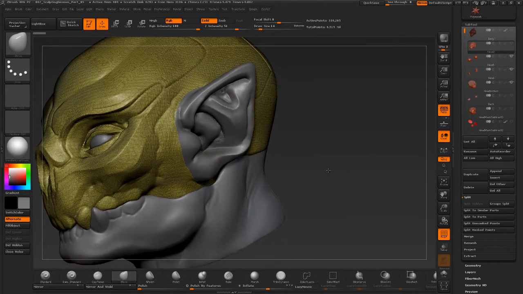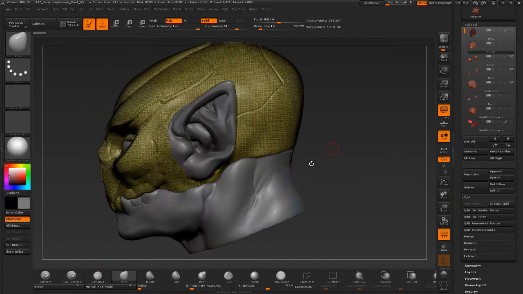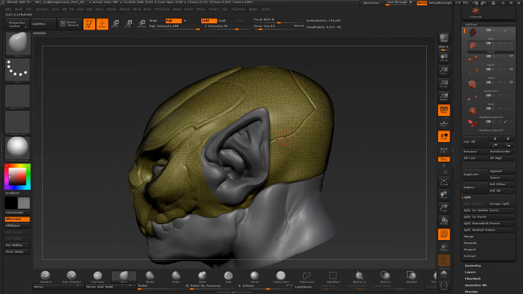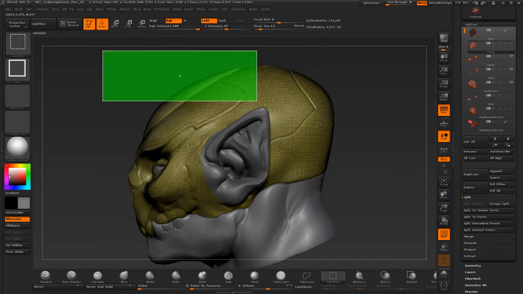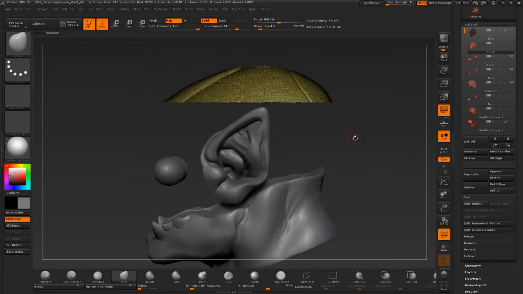Okay, so the other way that we can build these polygroups, if I go to this part of the head, we could just hold down Control and Shift and drag out a marquee like this from the open viewport, and anything green, when I let go of this, whatever's inside of this box is going to be visible and everything else is going to be hidden.